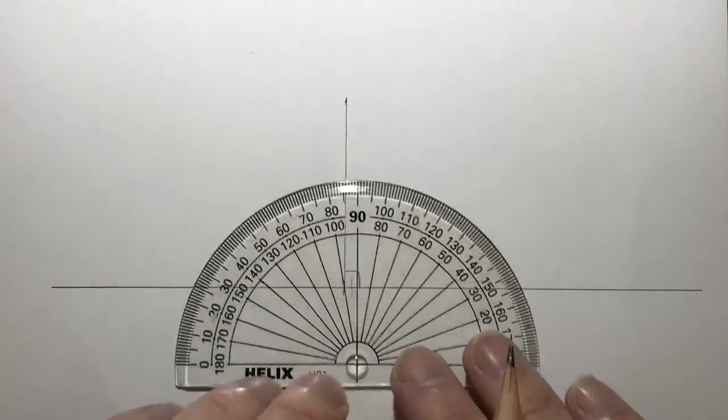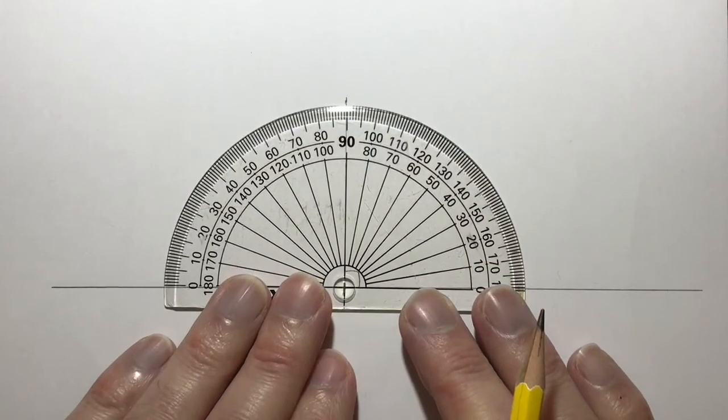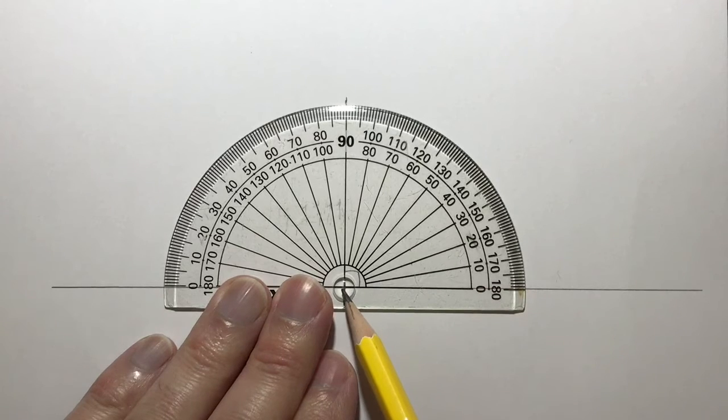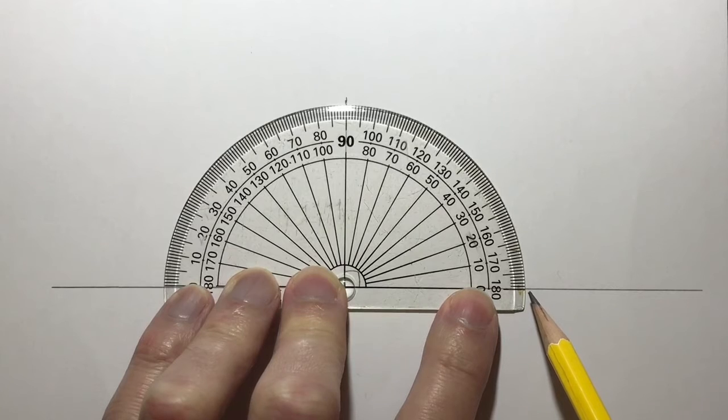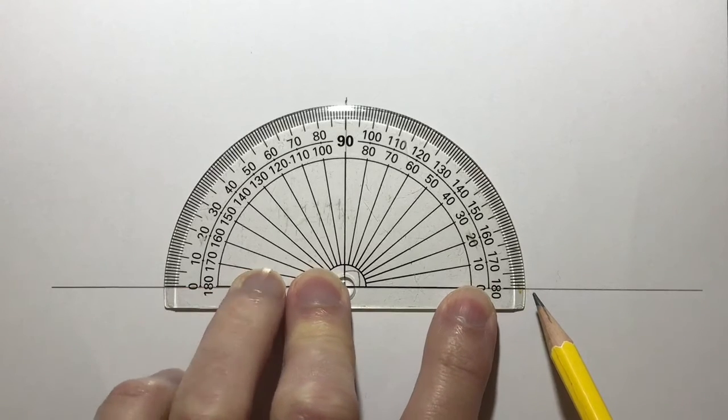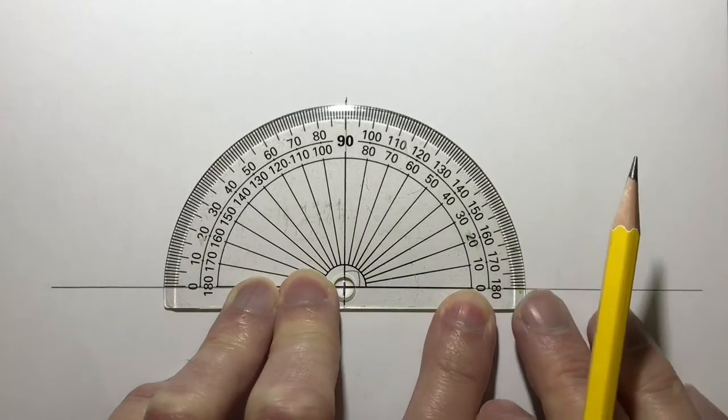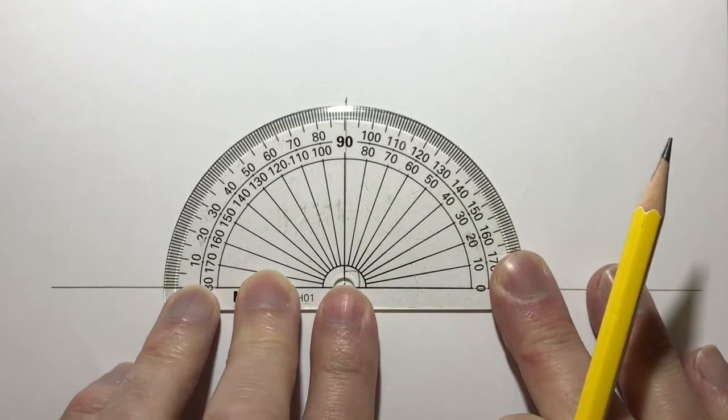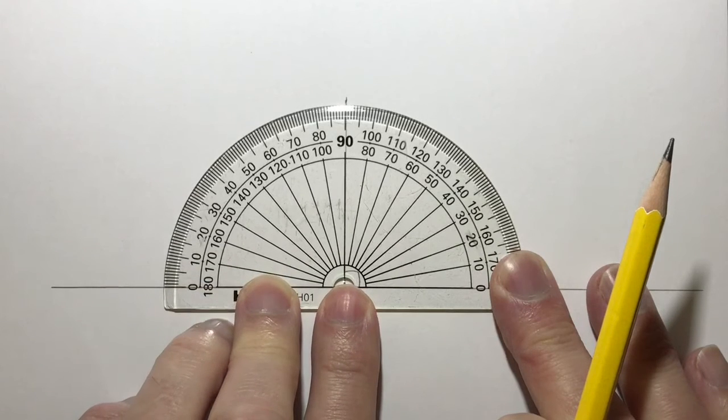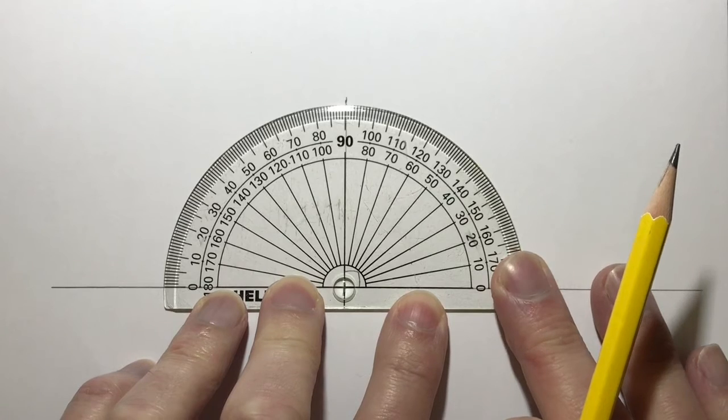Now, if I take the protractor, I can go back and measure how accurate it is, starting by putting the crosshairs on the middle point. I can go over to this side and I can see a little bit low. Let's push that up a little bit and then go across to the other side. That's a little bit high. Let's just pull that down just a little bit. That's pretty good, isn't it?